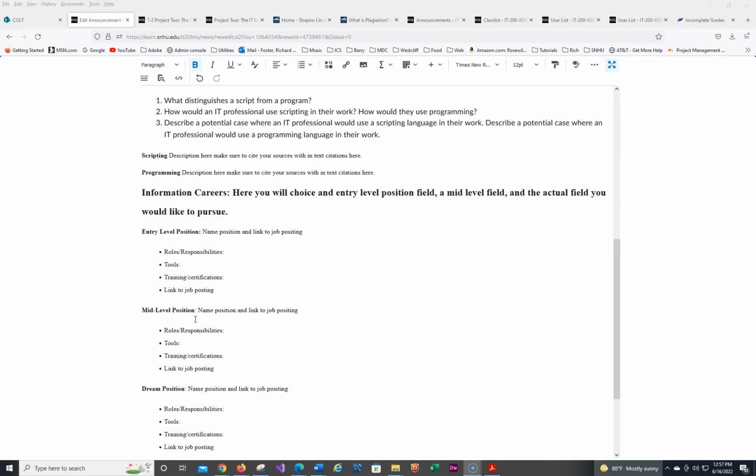What training and certifications would they need, such as Network Pro or Network Plus from CompTIA, and link to a job posting. Again, make sure all you need to do here is put a link to the job posting that you are going from. And you don't really need to put in fancy terms all the roles and responsibilities. They should be there. And in this particular case, you can just copy and paste what the roles and responsibilities are and what the tools they will be using, or you may need to put some tools in your own words. But that's just fine, because we're interested in what are those actual roles.